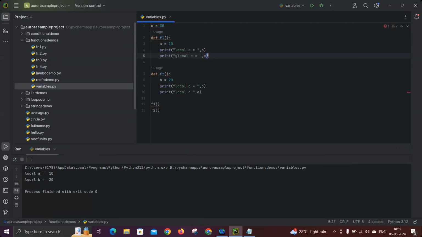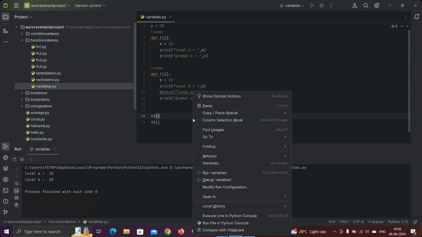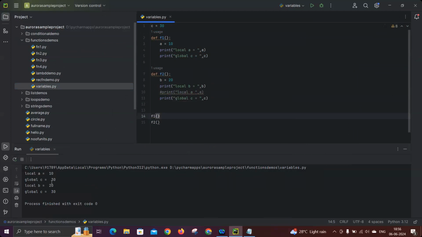Now the same line you can write in F2 also, because c is global. So in both places you are able to execute it. c will be printed in F1 and in F2, and c will be 30 both times. This is the beauty of global variables. Once you create a global variable, you can use it in multiple places or multiple usages.